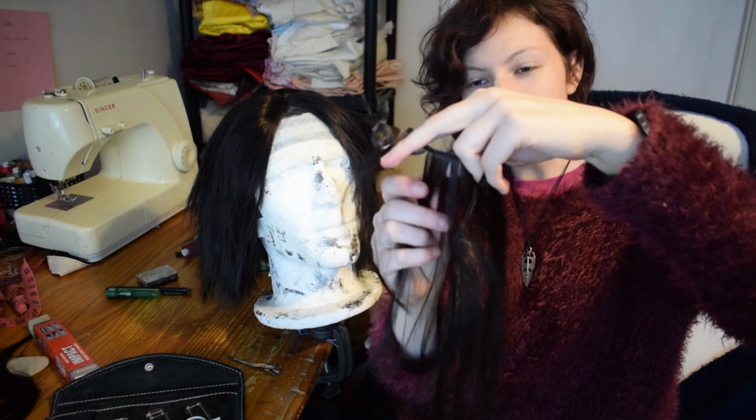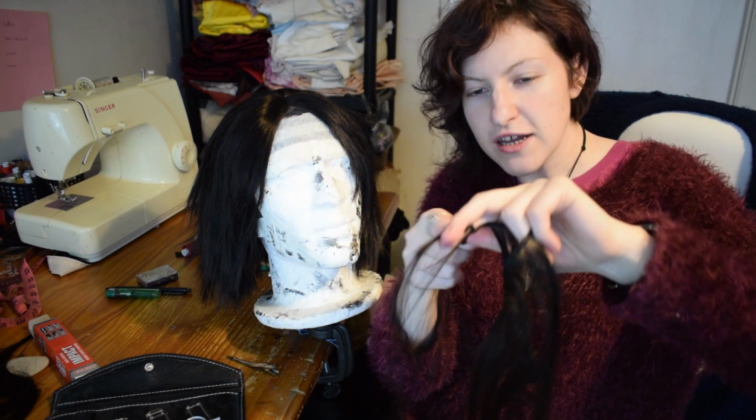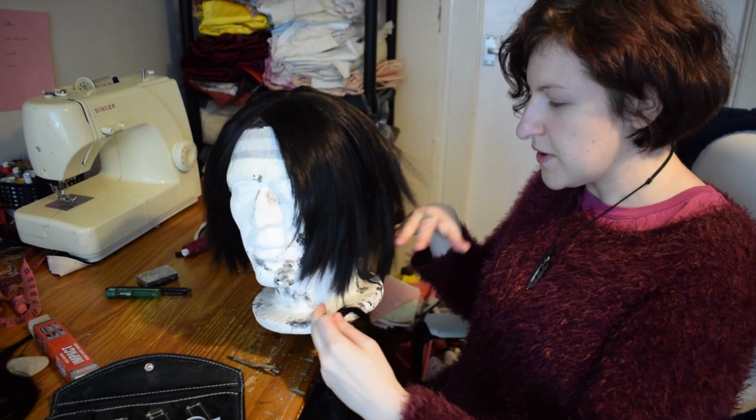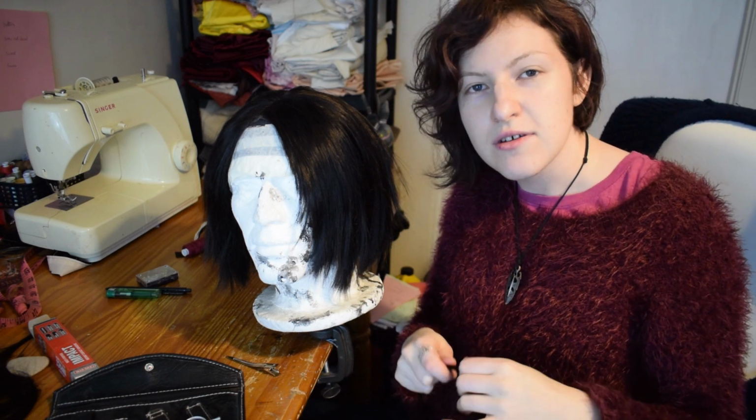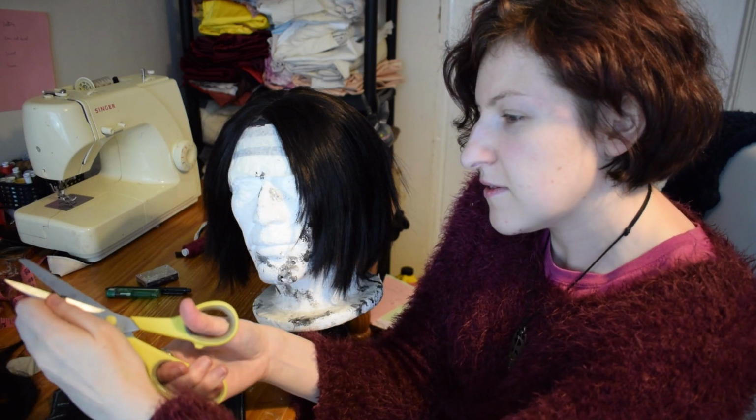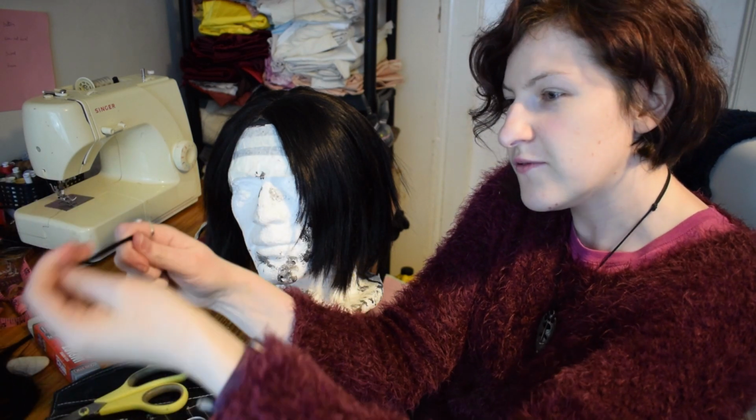First you need, if you're adding, you need loose hairs. You can cut these out of a weft, or this wig used to actually be really long. I cut it off and I saved the offcuts for doing this. But you need a little handful of loose hair.